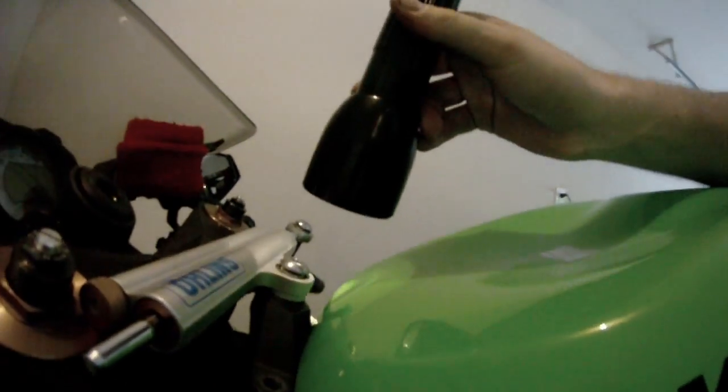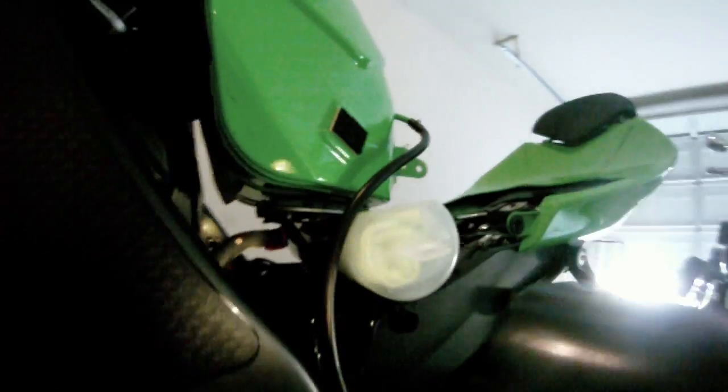and then I took off two Allen heads on top of the steering dampener. Took those off. I grabbed something to prop the tank up. And if you look down there, I think that's the fuel line down there. That red tab is. What you gotta do is take a straight screwdriver.